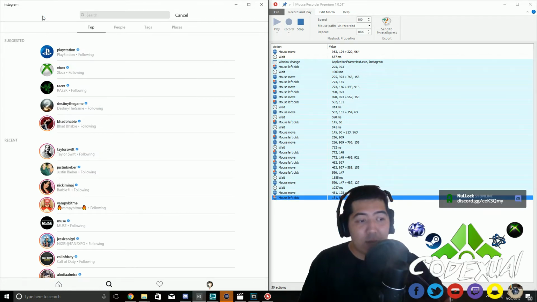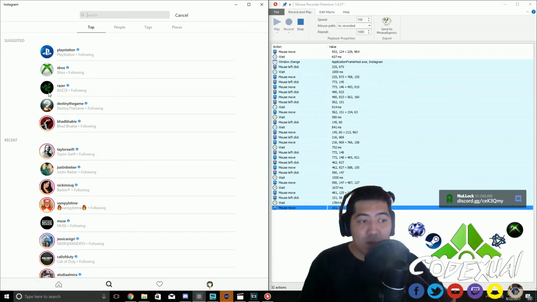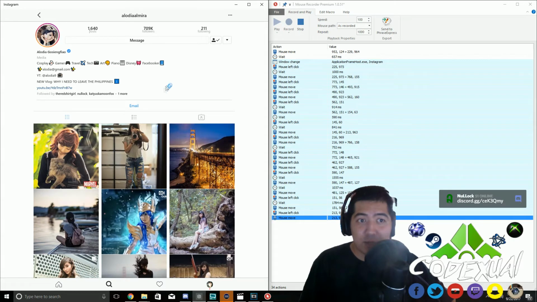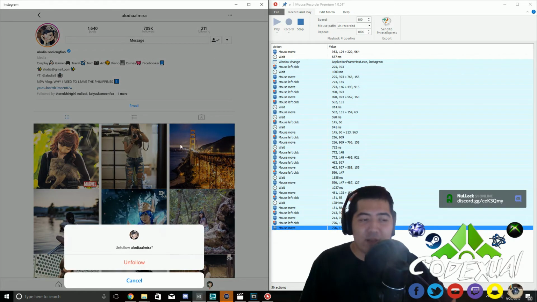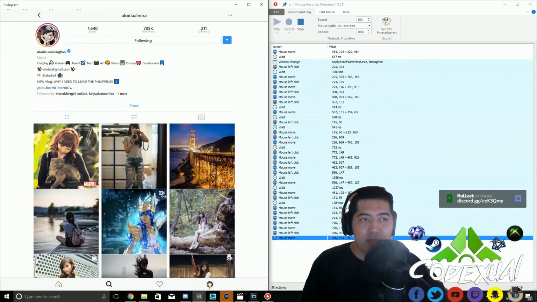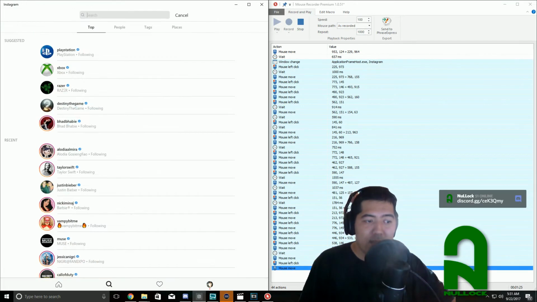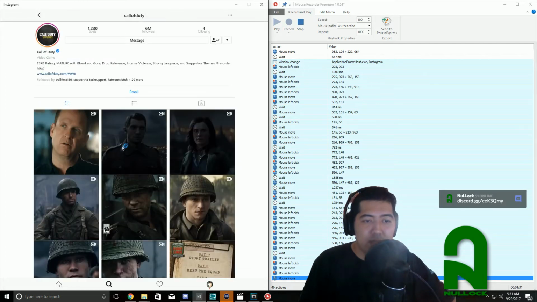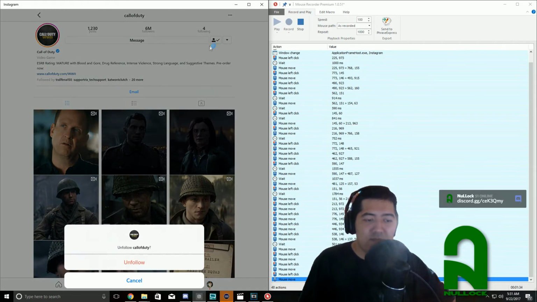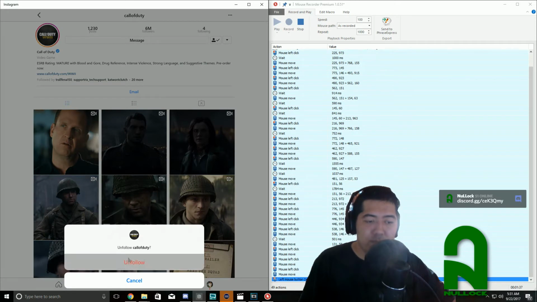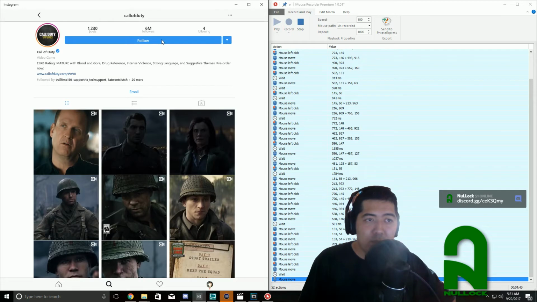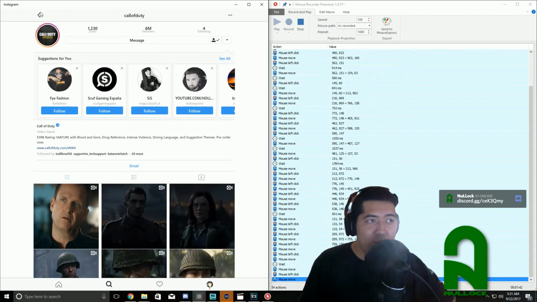slow down your mouse. Now, as you can see, Justin Bieber was on the top. Now Taylor Swift is on the top. They go in that pattern, and I'll explain in a second why I'm starting at the bottom. I'm pretty sure you guys are smart enough to figure out the pattern. And we're going to go ahead and follow. We're going to go ahead and click it back. And we're going to go towards our Call of Duty. Unfollow. And follow.